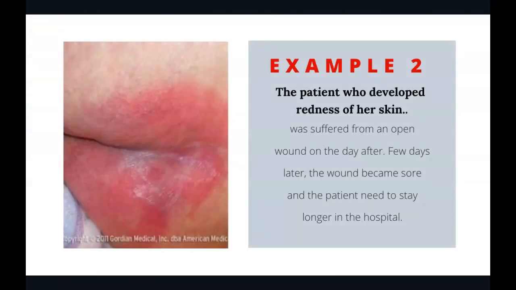Example number 2. Again, please recall the example that I have given you before: the obese woman who laid down supine for 7 hours and developed skin redness at her back. So this is the redness. The next day, the skin broke, exposing the epidermis. The worst thing happened: the nurse did not realize the skin changes. A few days later, the wound became sore. The pus started to accumulate and the wound extended more.